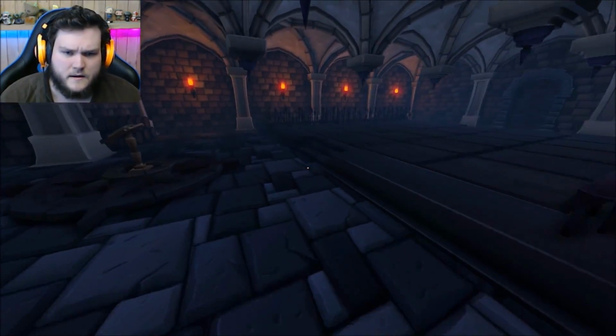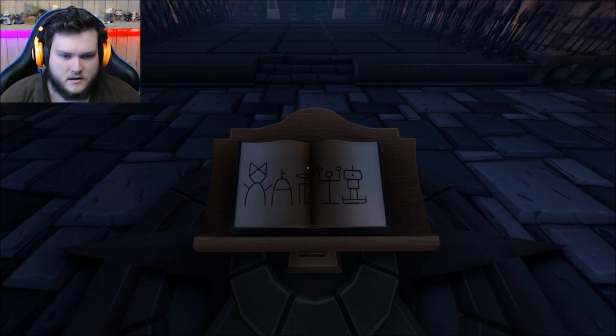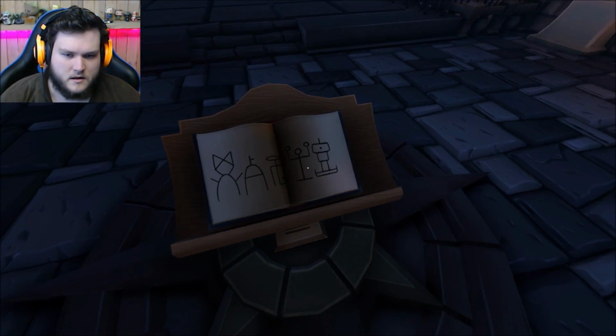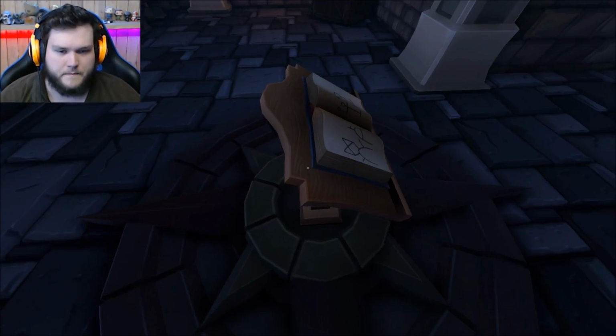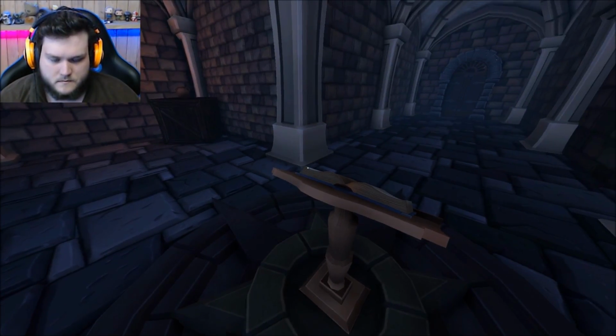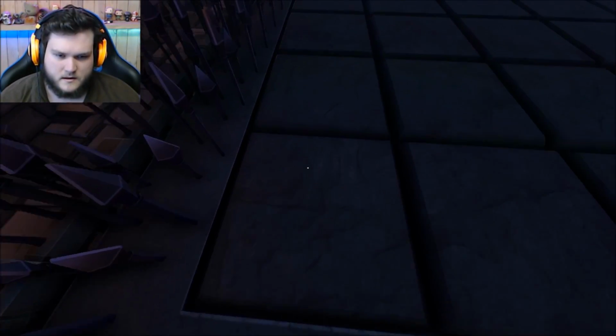Wait, did you say you had a book or just symbols? Symbols in a book. In a book, right? Yeah, okay. It's open on a podium. Unless I've got something that indicates north somewhere. Just give me a second. I'll look through the rest of the books, I suppose. Wait, unless there's more than one book with the same symbol, which would be the worst.